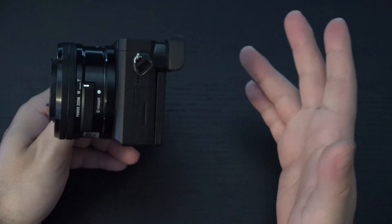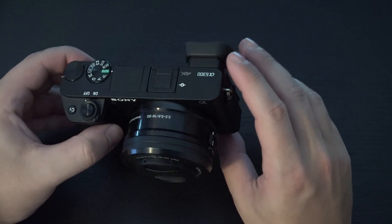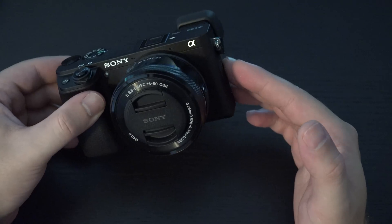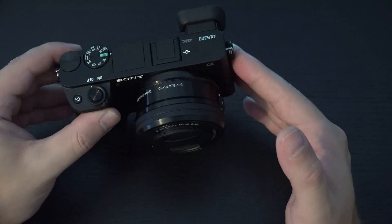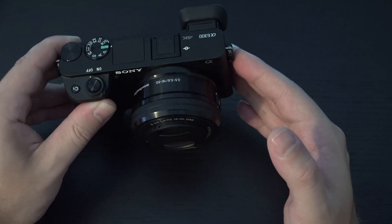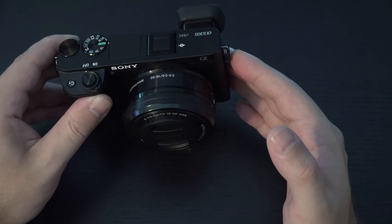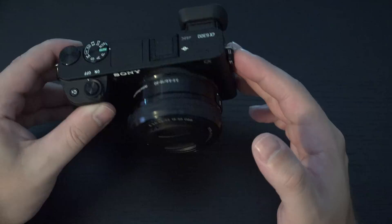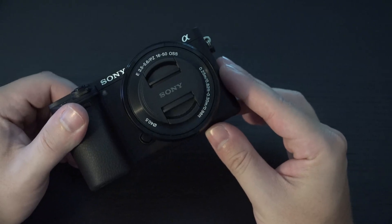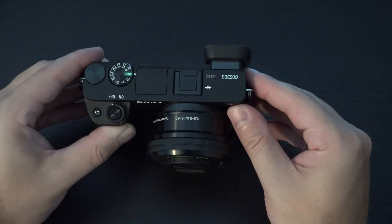Many will argue that's how things should have been at the beginning, but that's really Monday morning quarterbacking. What it's all about is where we're at now, and the fact that this camera was already best in class, and now it just got even better. So if the only thing holding you back from picking up an A6300 was the overheating issue, it has been remedied to an extent that it should not be an issue for you any longer. This is still not a video camera — it's still a still camera first — but as a secondary function, the video on here is stellar, and now overheating is a minor issue rather than a large one.